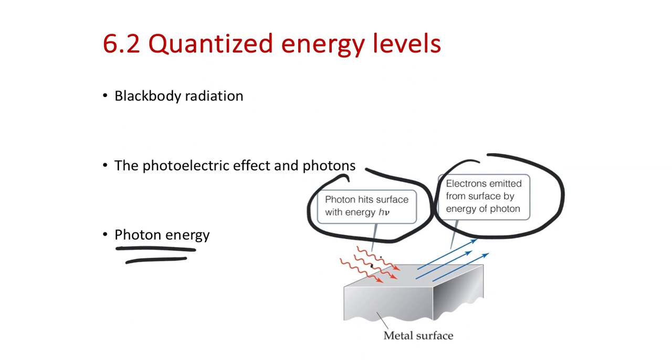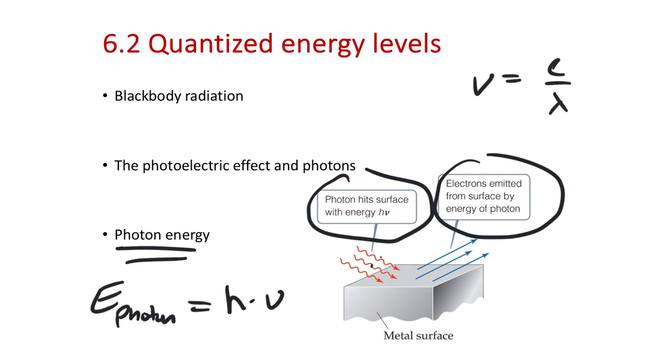So it's really not about how many light particles we're throwing at the metal, it's about what type of energy those particles are carrying. And this led to the discovery of photon energy being related to its frequency and wavelength: the energy of a photon is equal to Planck's constant, which we'll talk about in a minute, times the frequency. If you recall, frequency is equal to the speed of light divided by wavelength, the same equation from the previous slide, so c equals lambda nu, rearranged. We can also write that this is equal to hc divided by lambda.